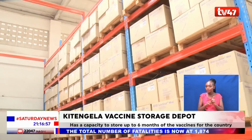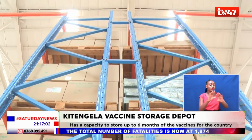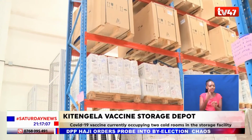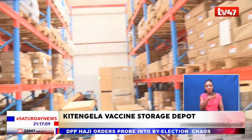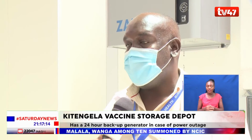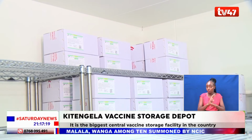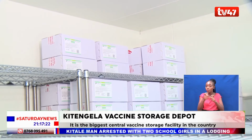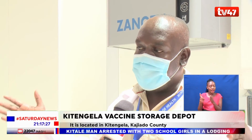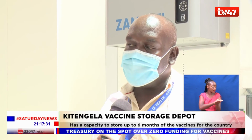When asked whether or not the other vaccines such as polio need to be moved in order to provide space for the storage of the COVID-19 vaccines, Ernest says that was not necessary as the facility is only a temporary storage site before dispatch to the 9 regional depots. Currently, COVID has occupied the 2 cold rooms that you saw. We've managed to distribute, so there's still space. And again, when we receive vaccines, it's not like we receive vaccines and store them here. We have the 9 regional depots in the country where we ship vaccines to. So they are like our offloading zones.